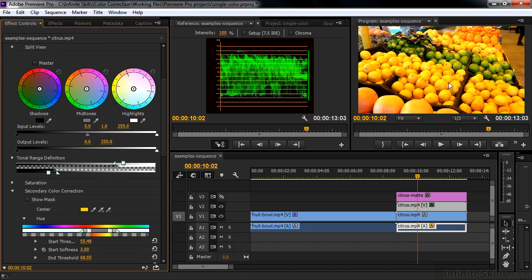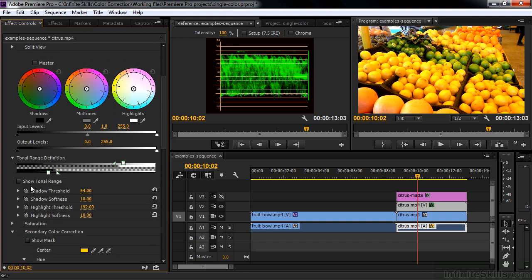Let's check out what we're changing here. I'm going to go to the tonal range definition and take a look at that. And we see we're working with midtones and highlights only here. Don't need to work on shadows because we're not really going to affect anything with that. So let's turn that off. Let's take a look at the midtones here and let's pull it towards purple. It's just adjusting the midtones there. Let's adjust the highlights as well toward purple.